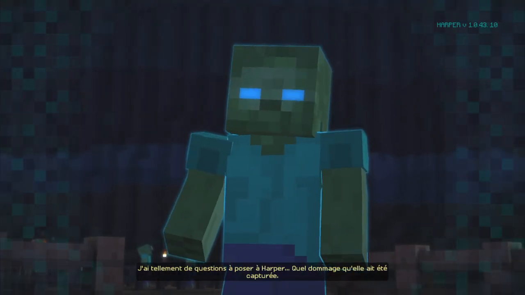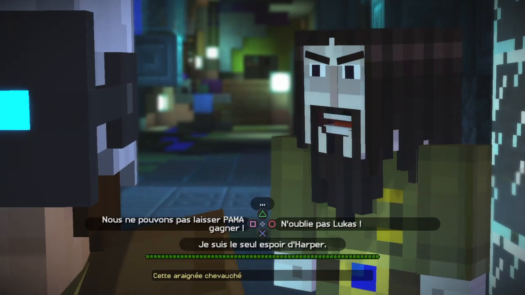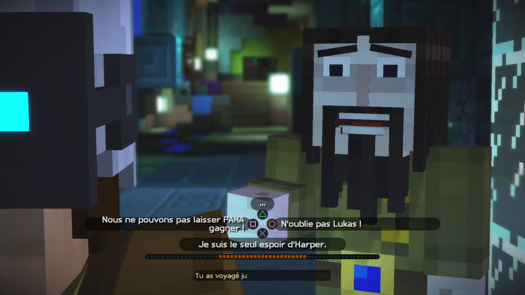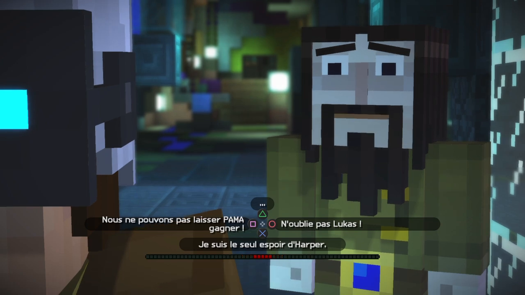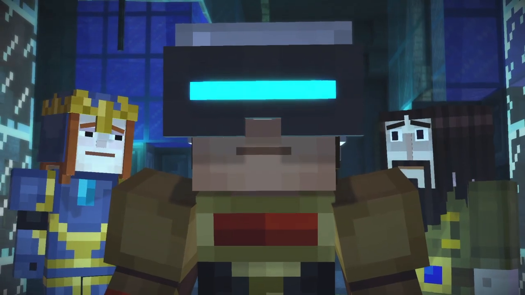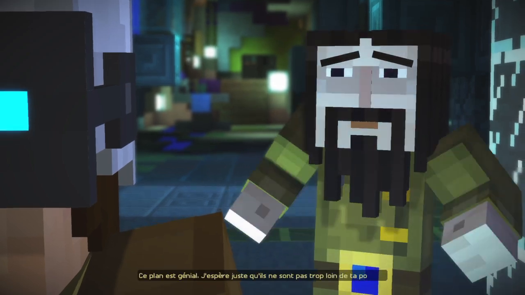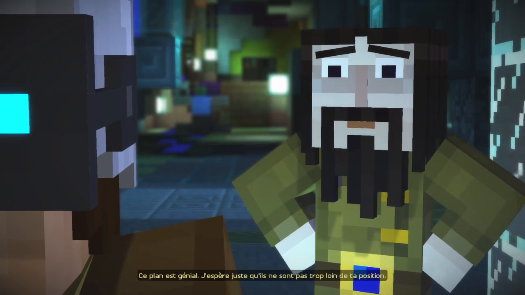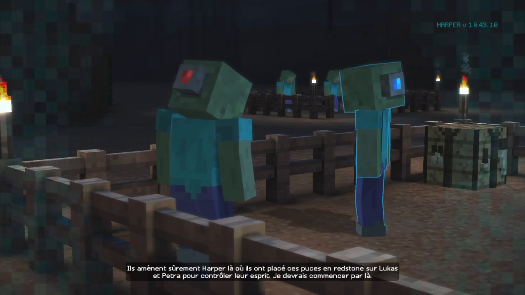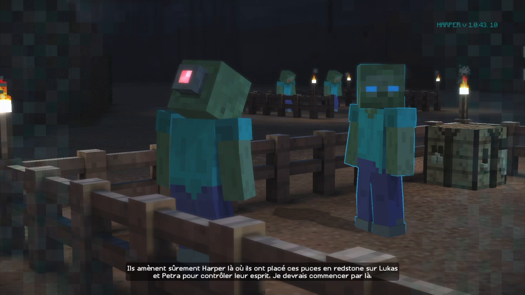It really is a shame she was captured. That spider jockey had to haul Harper all the way back to town. You traveled there instantly. Don't forget about Lucas, too. I need to try to save both of them. That's a great plan. I just hope they're not too far from your current location. They must be taking Harper to where they put those redstone mind control chips on Lucas and Petra's heads. So that's where I should go first.